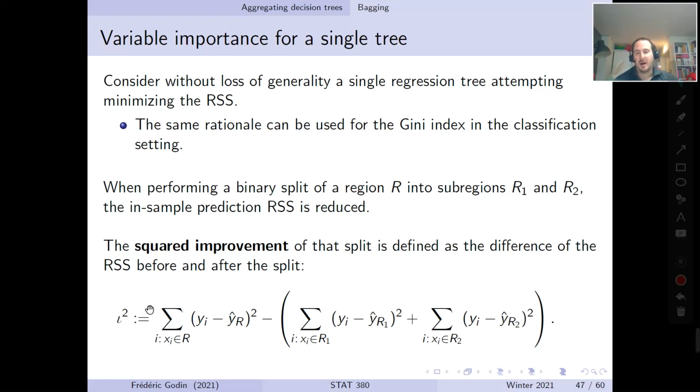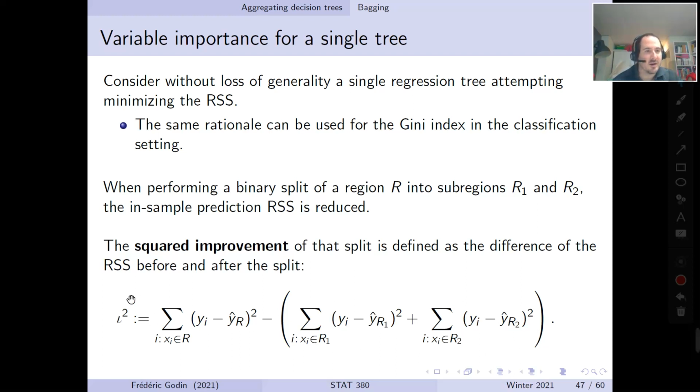Before, it is the sum of squared prediction errors for all observations in R before there was a split, minus the new sum of square errors after the split, which becomes the sum of squared prediction errors for the subregion R1 plus the sum of squared prediction errors for the subregion R2.